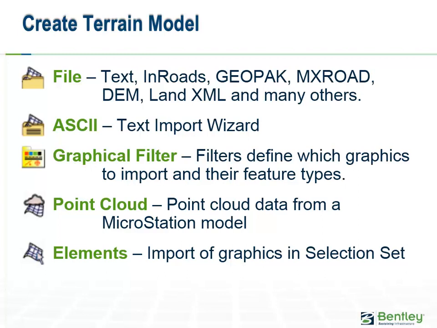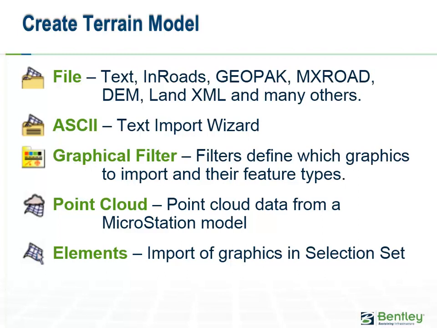Some data types include an option to filter the data as it is imported. Filtering eliminates unnecessary points to reduce the size of the terrain model. There are two types of filtering options, TIN and tile. Both filter points, but they use different algorithms and will produce slightly different results. The tiling algorithm is faster and typically provides a 30 to 50% reduction in file size. The TIN algorithm is slower but typically provides a 70 to 90% reduction in file size. Details of each method are provided in the help documentation.